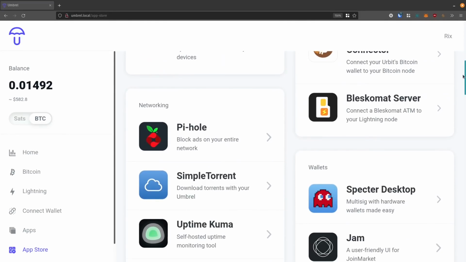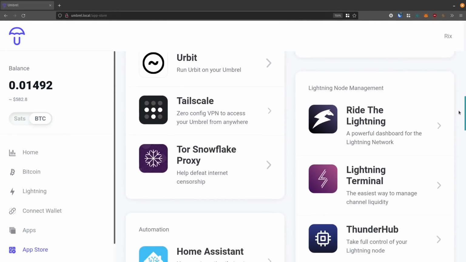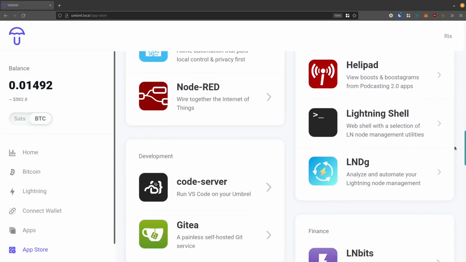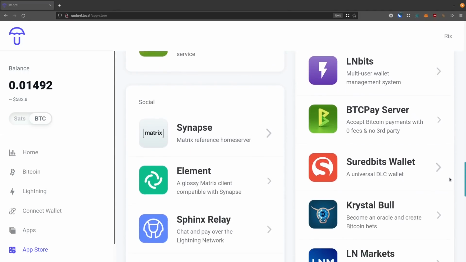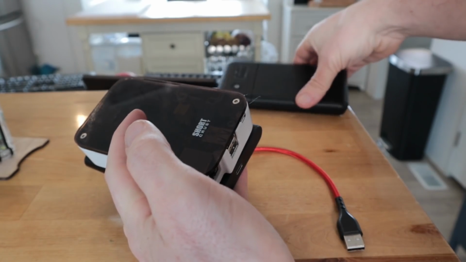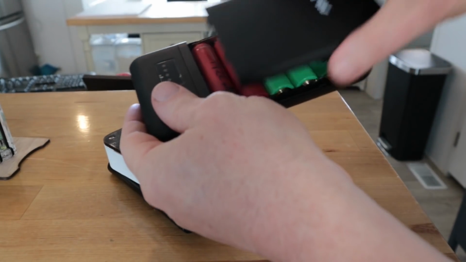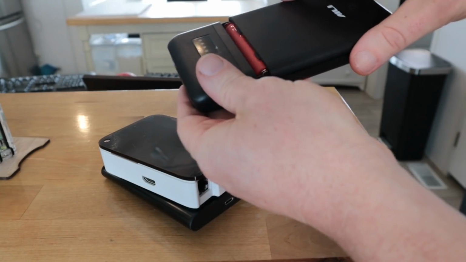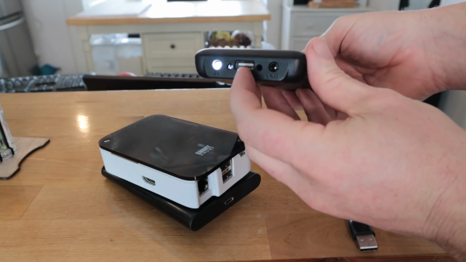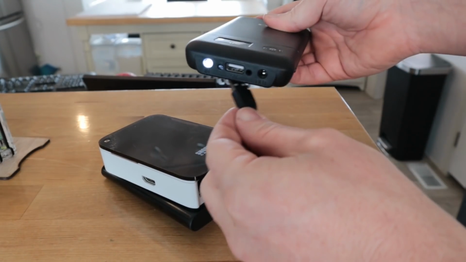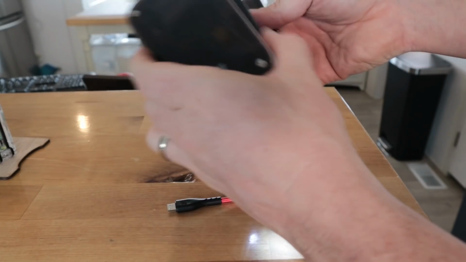It has Nextcloud, and you can do Pi-hole for blocking ads on your own network. You can do home automation. So there's a lot of things that are non-cryptocurrency related too. It's just a great idea for running a server. You can also use it with a battery pack if you want to create a server for when you're camping or on a road trip or something. When you don't have access to the internet, you can serve your own files. You could, for example, download all the Wikipedia and host that, or maps, for example.